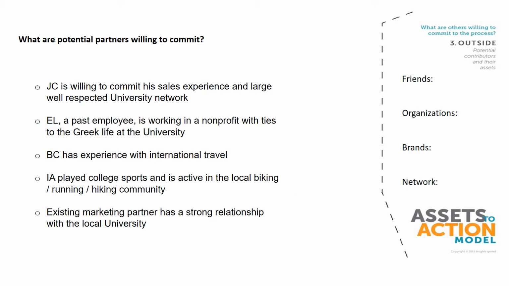Once you finish with the downside, the next part of the assets to action model is the outside, and this is where you're going to list out possible stakeholders. Once you have a list of possible stakeholders, you're going to pull out what they might be able to commit and move that to the center. You can do this on your own, or better yet, you can call and have conversations with people to see what they'd be willing to contribute to the process. Your outside collaborators can then move to the downside and set the limits that they want to put on contributing to your venture.